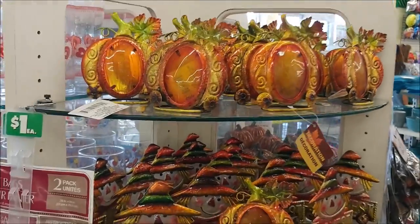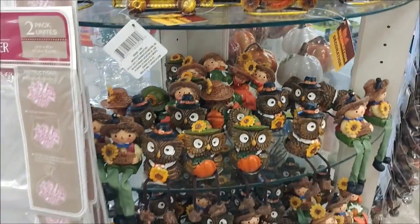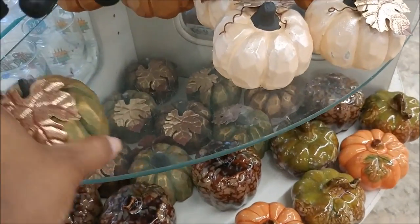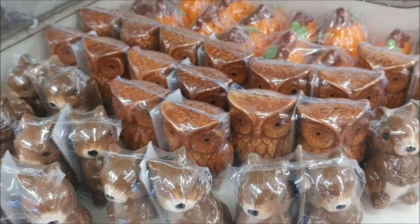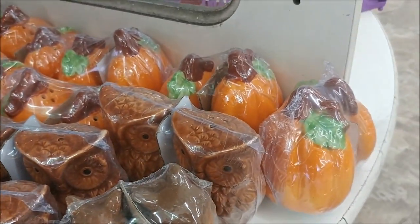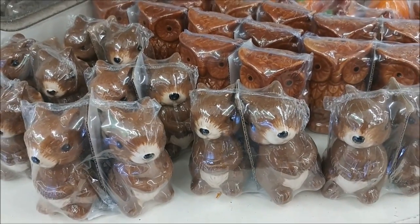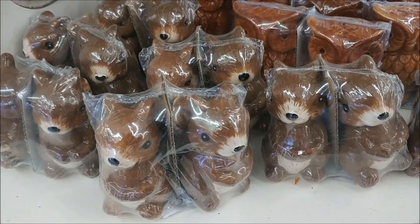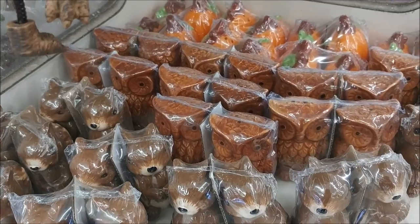Here's some more of the little stands I showed in my previous video — I have those. More of my favorite pumpkins with the little metal leaf. I remember the salt and pepper shakers in the owls right there and the pumpkins — you get two in a pack. But I have never seen these cute little squirrels. Look at those — I don't need them, but I need them. I have a giant squirrel cookie bowl, so I have to have the squirrels. But the owls are cute too.